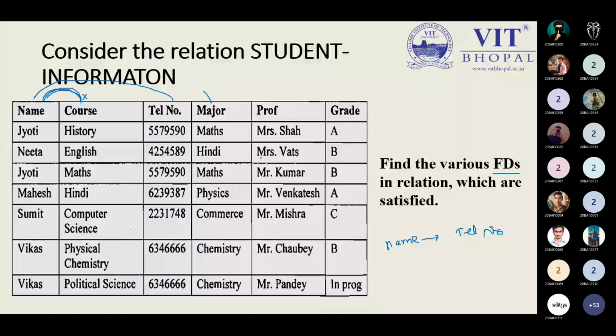Yes, we can say this could be. But the point I am observing here is, if you are a student, then you must know your subjects. Then this is the problem. So Jyoti is the name of the student who is opting for math. Their telephone number is dependent. I am 100% agree with this one.